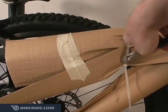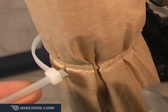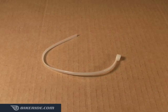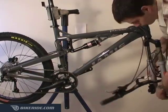Remove the front wheel by using wire cutters to carefully snip the zip ties. To save these for future use, cut them just before the head and then pull out and recycle the remaining piece of zip tie. This leaves you with a short piece of zip tie that can be used again for odd jobs. Remove the rest of the packaging and either recycle it or save it so you can box your bike up in the future.